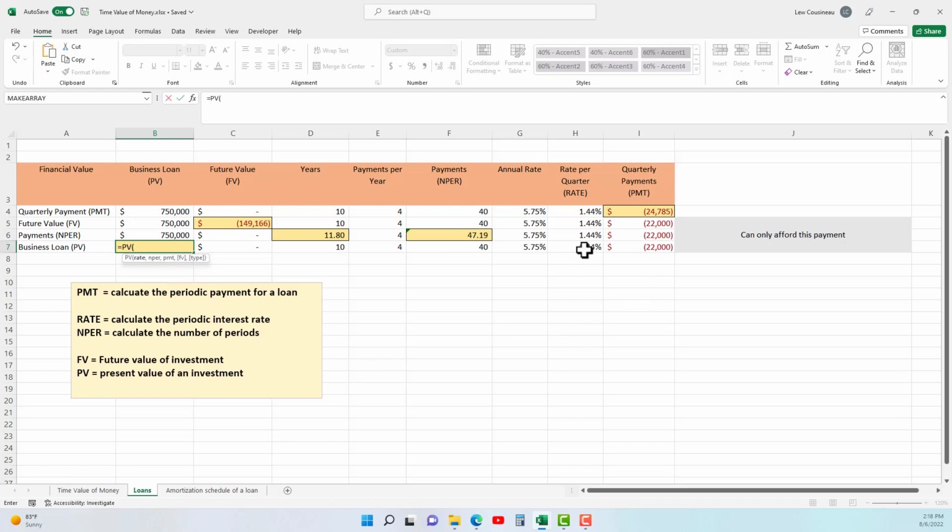So we start to see some similarities. What's our interest rate? How many periods are we dealing with? What is our payment? Negative 22. What's going to be the future value of this loan? 0. I want to pay it off. So you can type a 0 or ignore it. And then we put 0 here for the end of the period. And what is the present value of that loan? $665,000. So if that's what I can afford and I want to get it done in 40 payments, then that would be the present value of the loan the bank could give me.